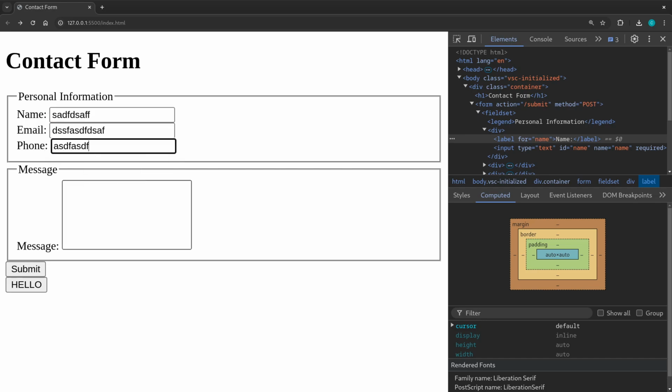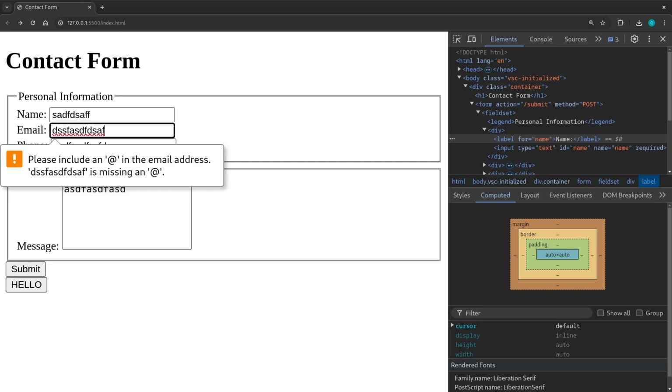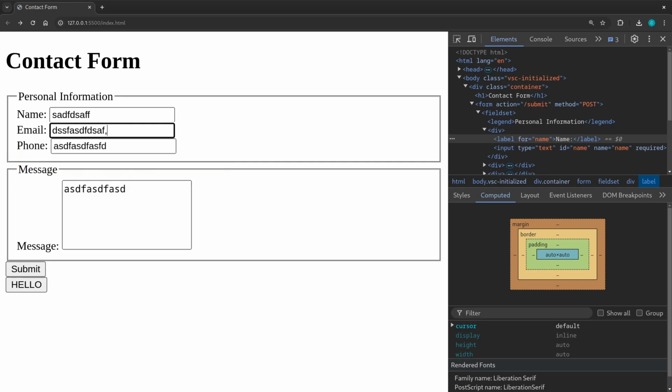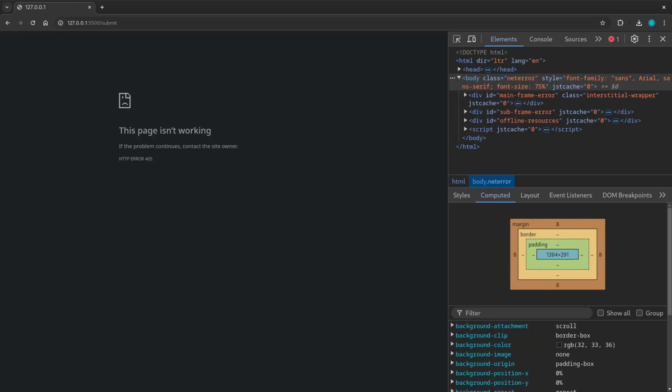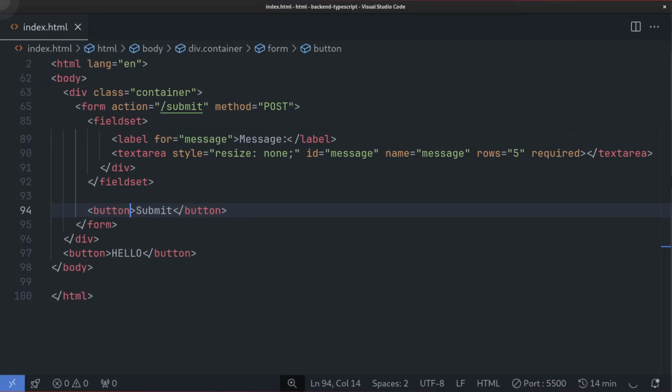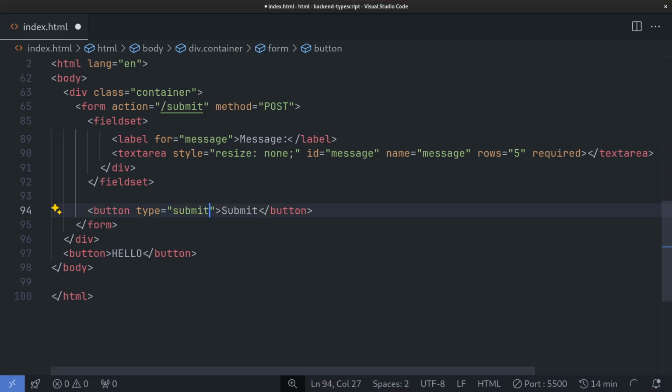Okay, let's fill out random information. I don't like this validation. And if we try to submit, okay, this is correct, but maybe if we don't implement the type submit, this doesn't work for web crawlers. So if we want to use a button, we have to define what type of button we are using. For example, if I click type, you see we have the button type, but also we have the type button. So if you want a basic button, you are going to use the type button. It's just a generic button.